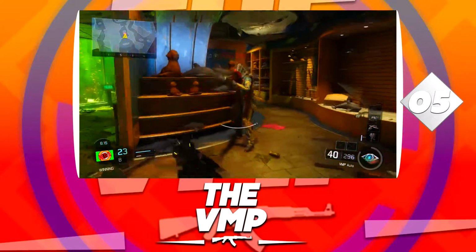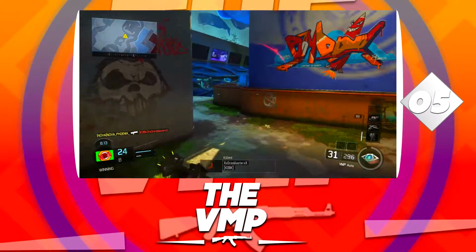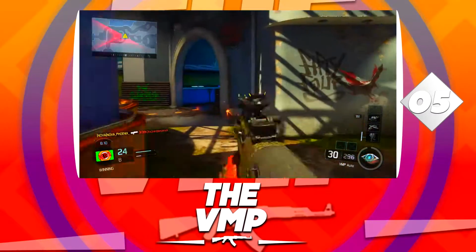Like I said, rapid fire just helps you fire quicker and get your shots in quicker. You know, it's basically like the new stopping power from the older Call of Duties.